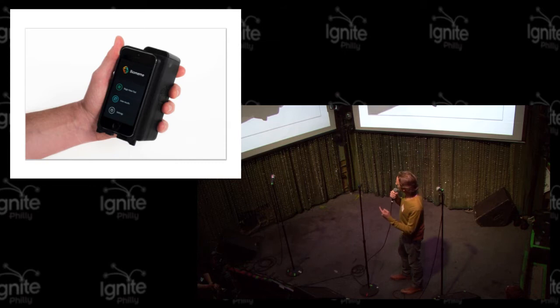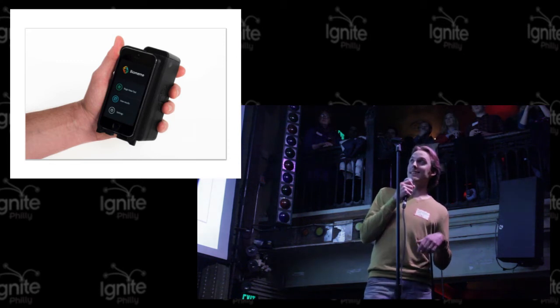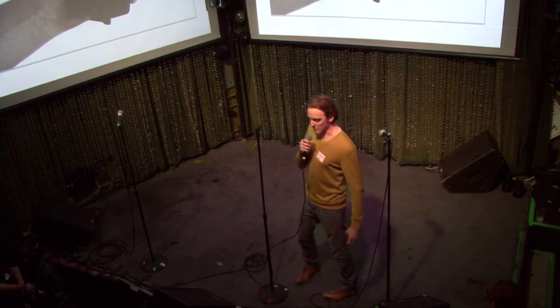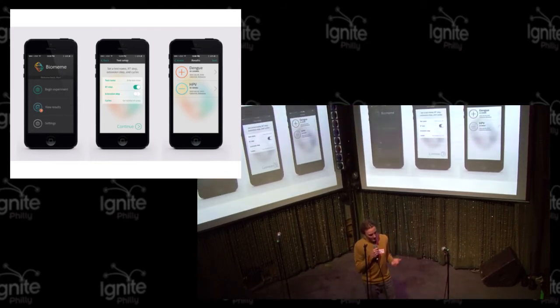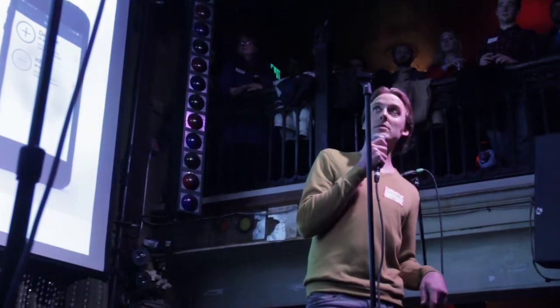So this is our hardware. Once you have the DNA and it's in the test cartridge, our hardware is small, it's lightweight, it weighs less than a pound, and it's small enough and battery-powered so that you can take it out of the lab. It runs off of a smartphone and an app. Our app is both a training manual, it allows you to analyze the tests, and it databases all these results in the cloud. And now I want to show you how people are using Biomeme in the real world to use this DNA information so that they can make better decisions.